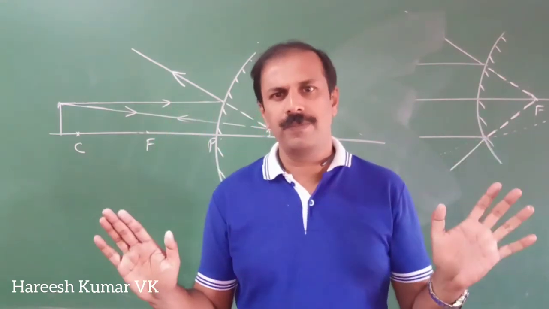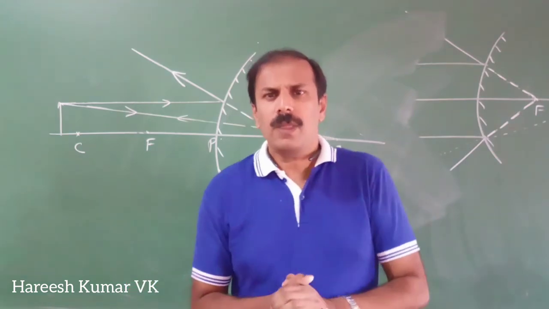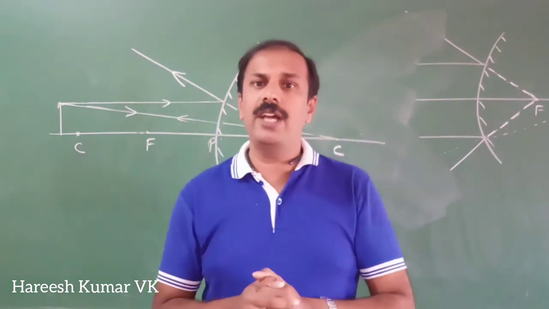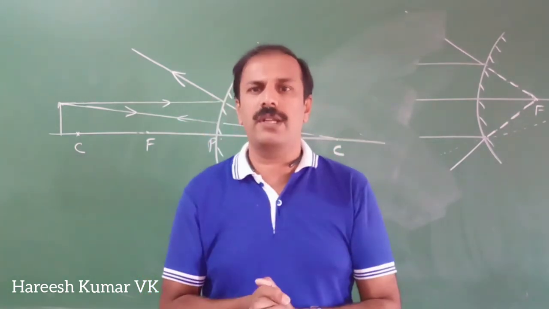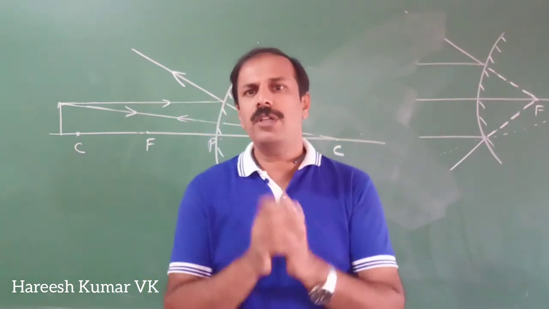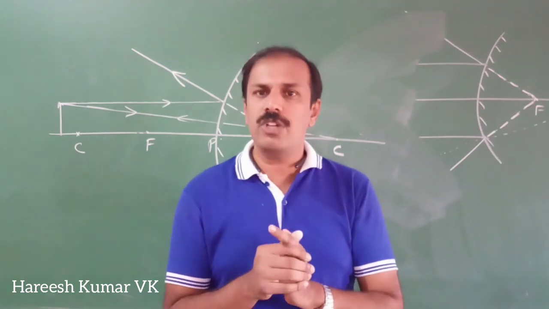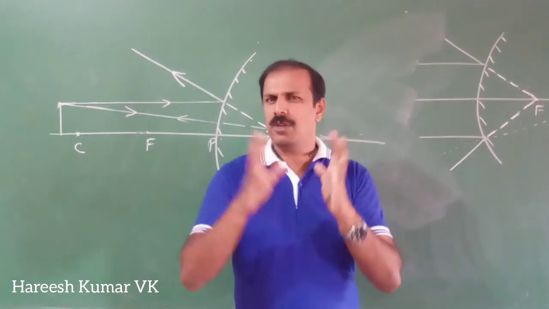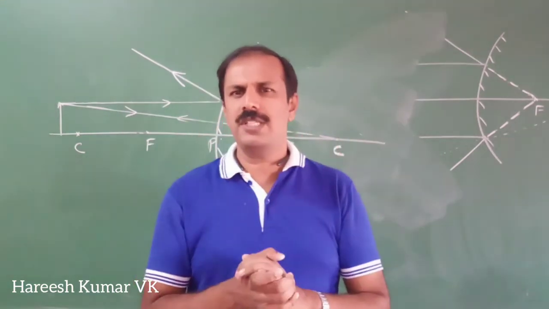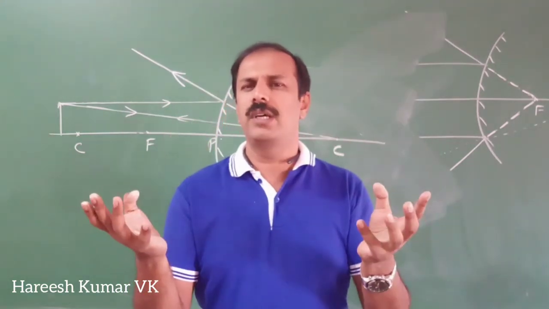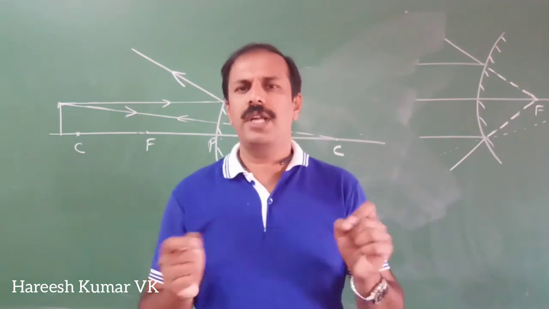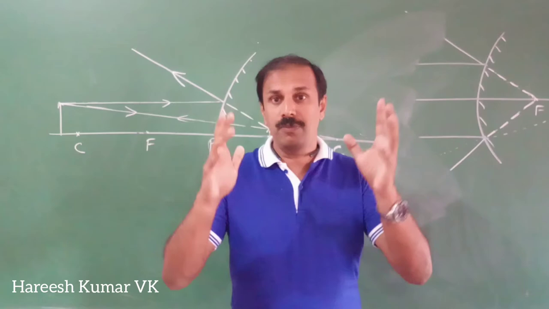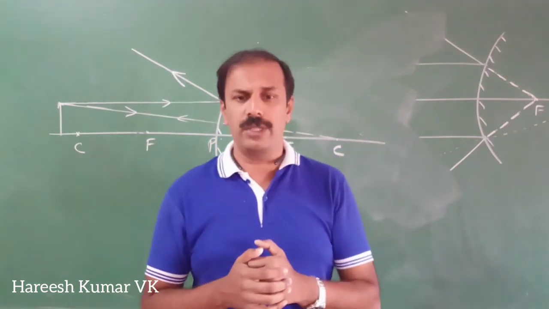Very simple. So once you get the idea of the image, you immediately know which type of mirror it should be. And one more thing you had better notice, a virtual image is always formed behind the mirror. That also you have to remember. Once you get all this logic, by seeing the question itself you will know where the image is formed. Then after the calculation, you can check whether your answer came correct or not. So the physical idea is very, very important.